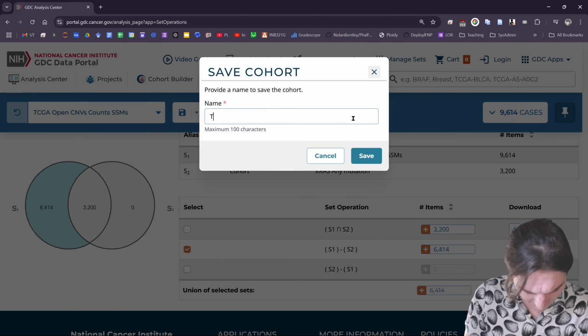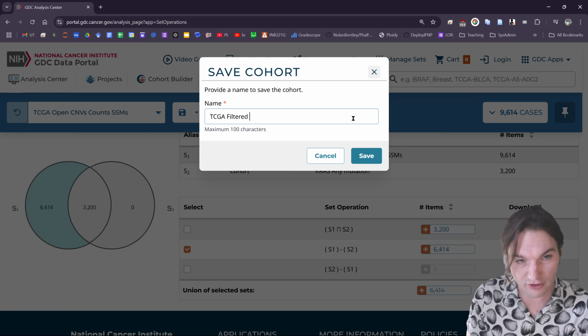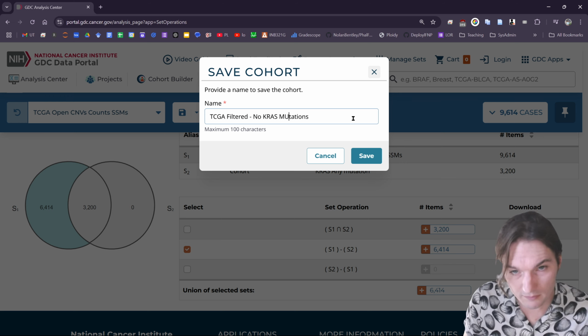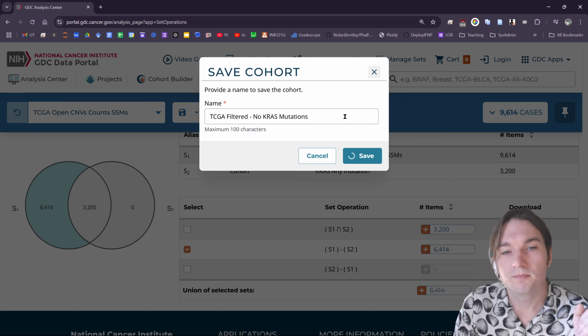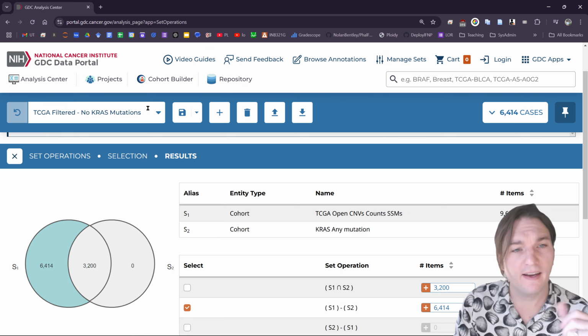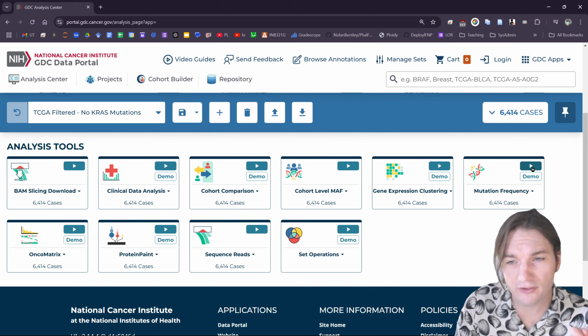So TCGA, we're just going to call this TCGA filtered, no CRAS mutation. So I'm going to set it as my current cohort. I'm going to go to the analysis center, just validate that that worked.